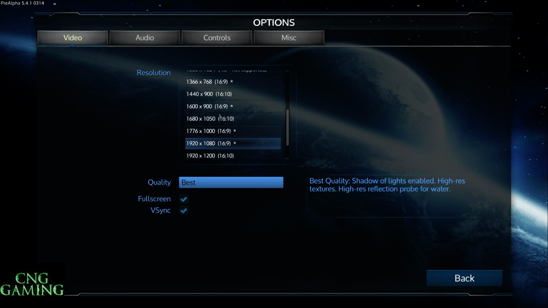And we're at the 1920 by 1080. You have different qualities you can choose from. Best, good, fast. VSync, you can have it checked or unchecked. It's totally up to you. VSync, all it does is it regulates the frames per second. Kind of keeps you roughly at your refresh rate of what your monitor is. I'm running it on a 32-inch LED monitor right now, so it is what it is. You can run VSync or no VSync, it's totally up to you. I run VSync, it just, like I said, it doesn't matter.